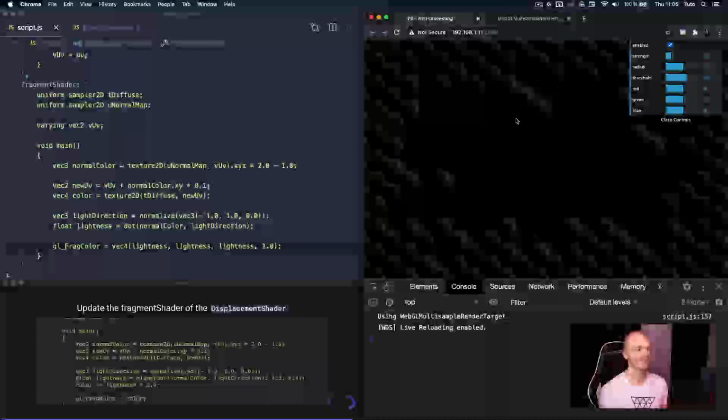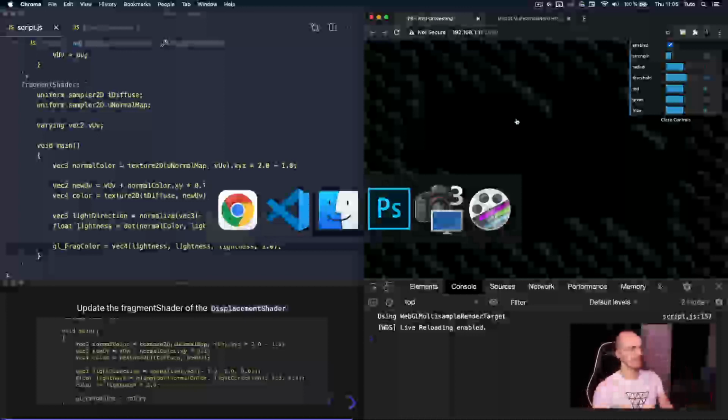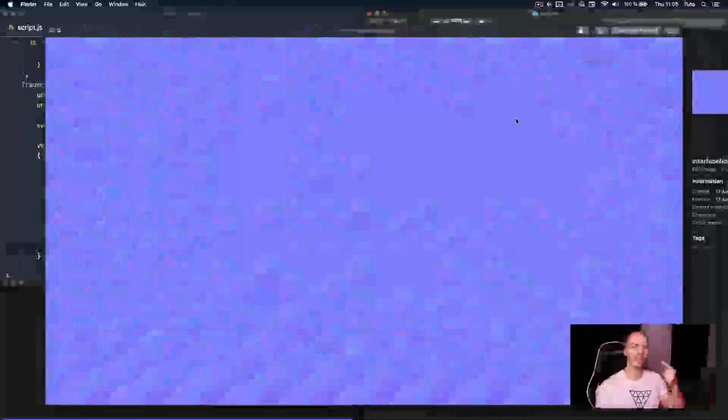We get that. A dot product, see my fingers? When you have two vectors, like one doing this and one doing this, if they are facing, you will get 1. So I have the direction of the surface, which is what I got from these textures, and I have the direction of my light, and if they are facing each other, I get 1. If they are like that, I get less.